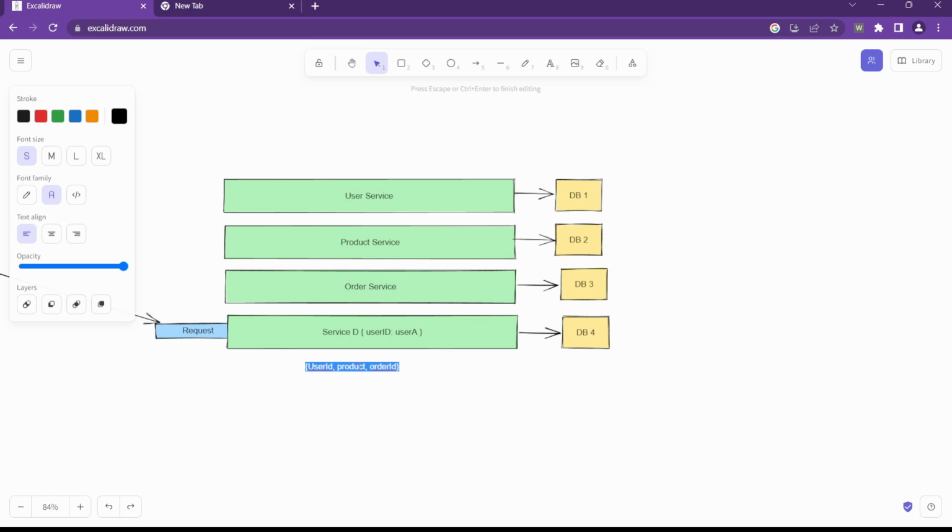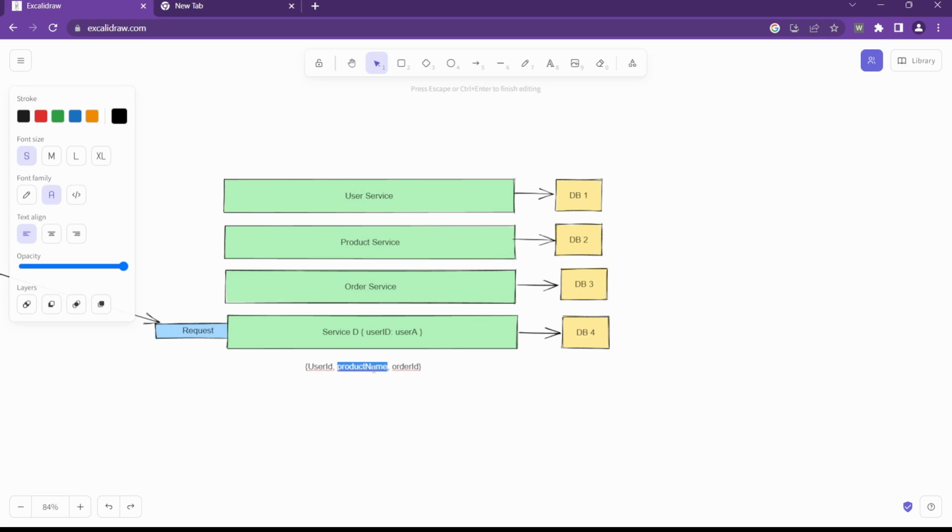Not an ID, sorry, but rather something very specific: in case of product, it should be product name, and here we can use order ID. That's fine, because we are not going to query on the basis of this product ID, since you're not going to access these databases and these services. So it's important to keep it as clear as we can. We're going to store a product name. There will be an order ID attached to this user ID, and this particular user ID will have all the products.